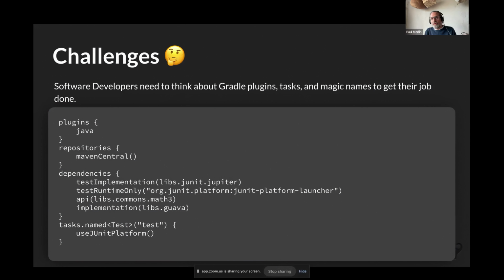For example, if you're building a Java application, why do you care about tasks? Why do you care about names that are not in your domain? And so it forces software developers to think about Gradle plugins, tasks, and other magic names.